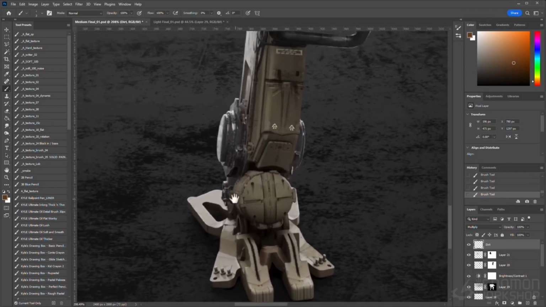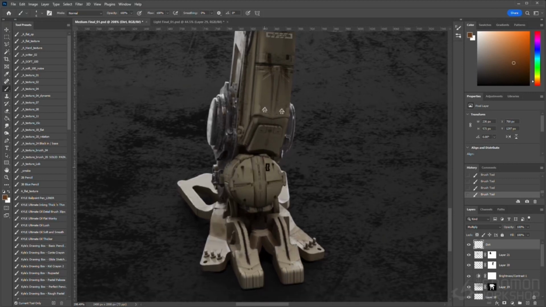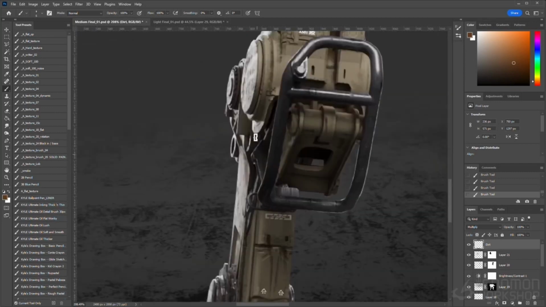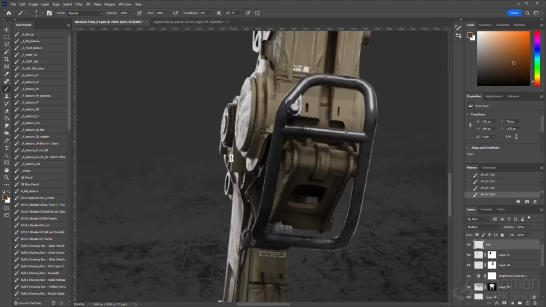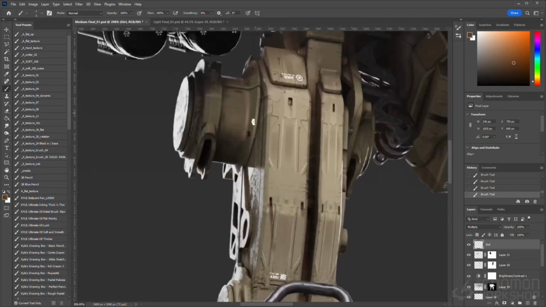Again, like with the decals, it's a bit of a repetitive process, but I really get into the zone with stuff like this. I really enjoy going around and thinking about which parts would have rust building up and where the aging would be. I'm going to let this play again until the end, where I'll point out a couple more refinements before we finish.